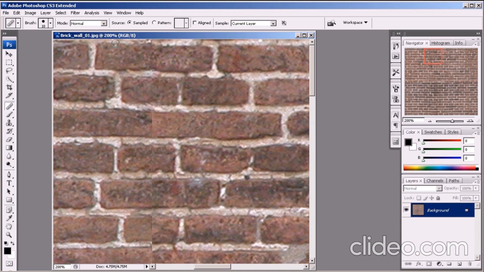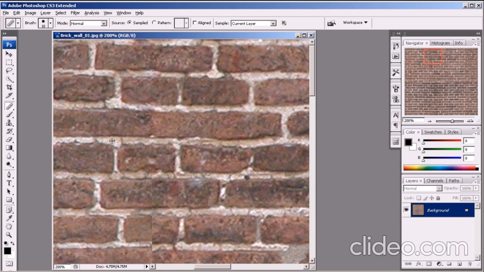The only thing that we need to remember when we're doing this is where we sample is quite important. So if I was doing a vertical seam here, I would sample at the top of this brick here and then draw down from the top here. If I was to sample here and draw upwards, we would see that I put in some of the mortar pattern here.